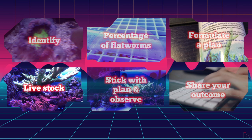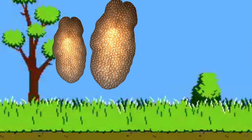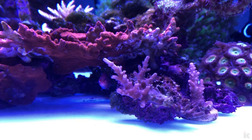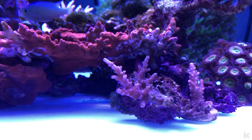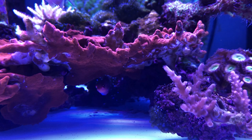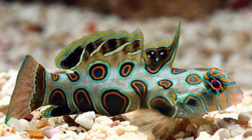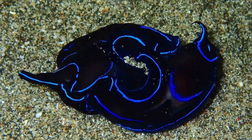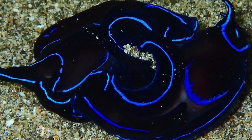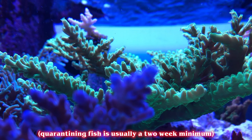Livestock. What do you currently have, and is it capable of eating or killing flatworms? It's a good idea to have something in the tank besides supplements to remove flatworms. The best action that could be taking place instead of dosing chemicals is natural predation. The six-line wrasse, and a few other fish including the yellow wrasse and spotted mandarin, are known to eat flatworms. The blue velvet nudibranch is also known to eat flatworms, but after it eats them all, it could starve to death once the tank is ridden of flatworms. After learning our lesson on introducing anything into our reef aquarium without first quarantining — again, time is of the essence.